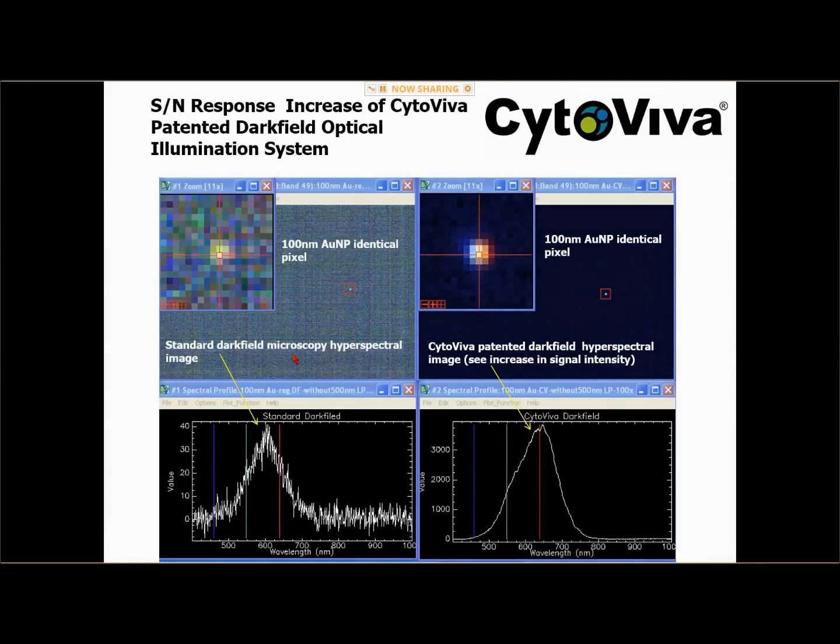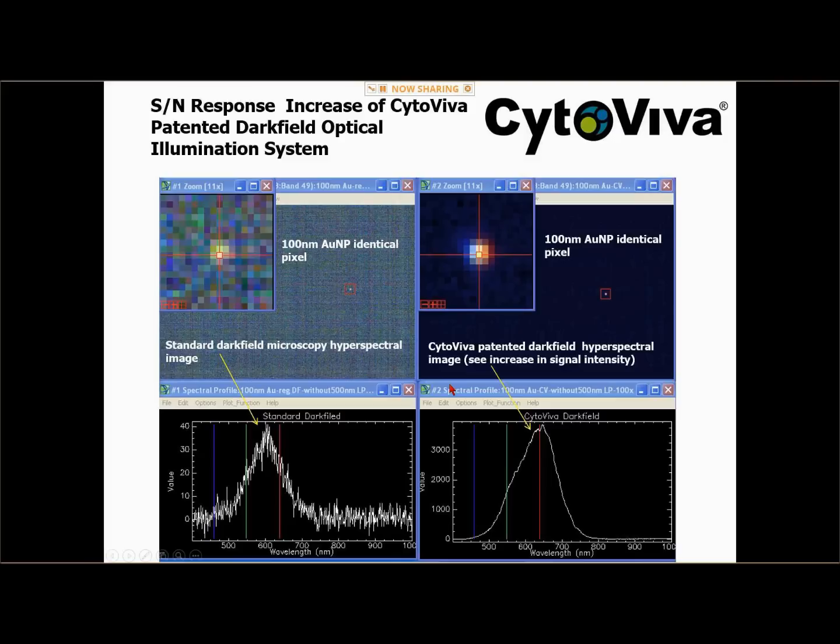So signal to noise is really important, not only to be able to observe nanoscale materials optically through the microscope, but if you're going to try to capture a spectral image, high signal to noise is critical. All good high fidelity spectroscopy requires good signal to noise of the material that you're trying to capture the spectral data from. What we want to illustrate here very quickly is what happens with a 100 nanometer particle when we capture a hyperspectral image of that particle and measure a single pixel spectral response using standard dark field optics. You see the resulting spectral response signal below with a very low relative amplitude and lots of noise in the signal.